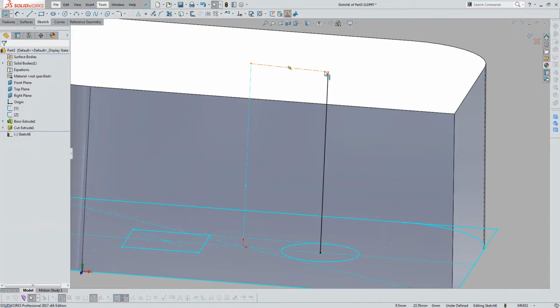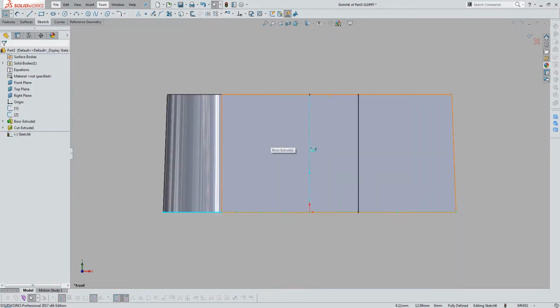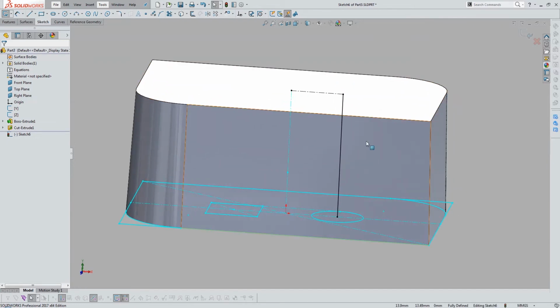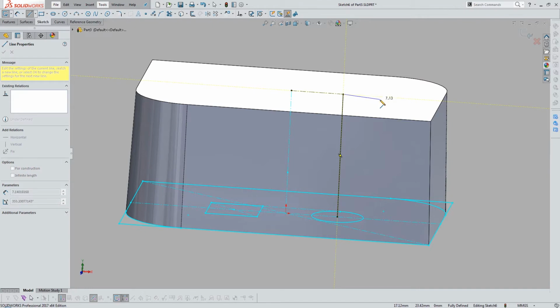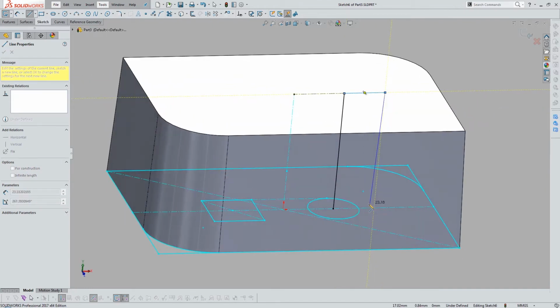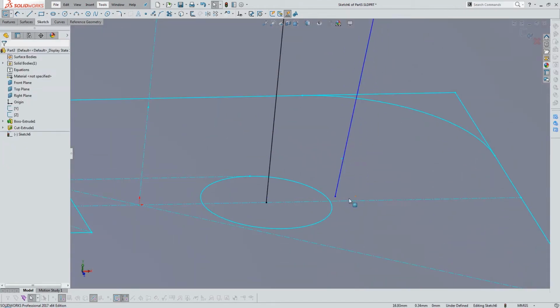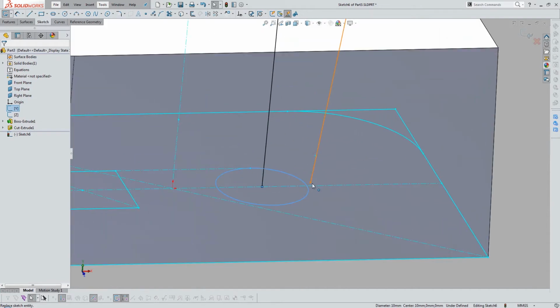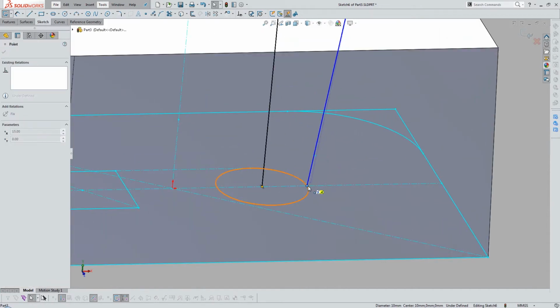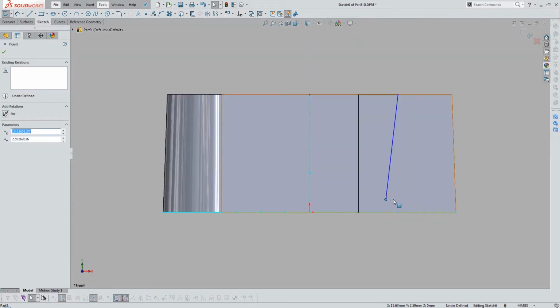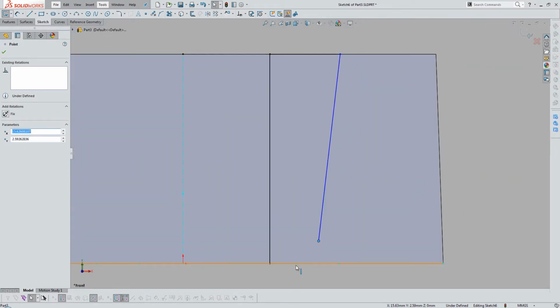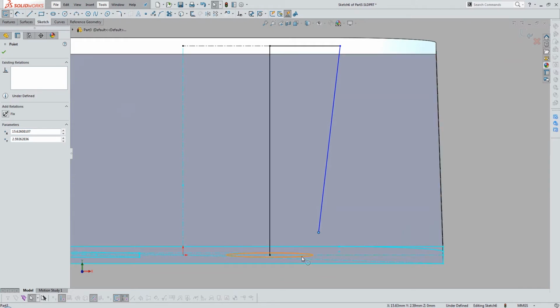I'll draw a construction line horizontally to this line which drives the overall height. That way I'm guaranteed that my feature is the correct height. Remember, we're doing a revolve feature here, so we only need to draw half of it. Now we covered this briefly in class, but it is important, so I'm going to go over it again. This circle, which is where I'd like to have this line connect, that circle, when viewed from the plane in which we're currently sketching, is indistinguishable from a line.